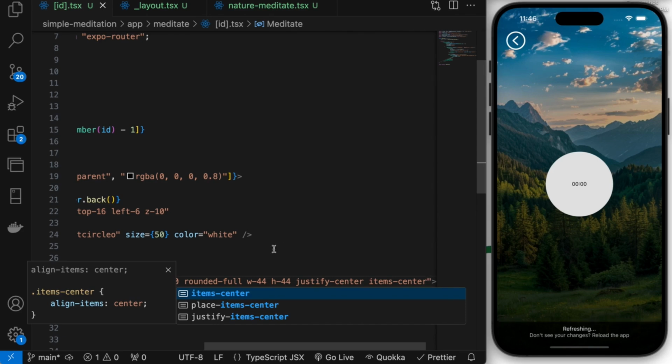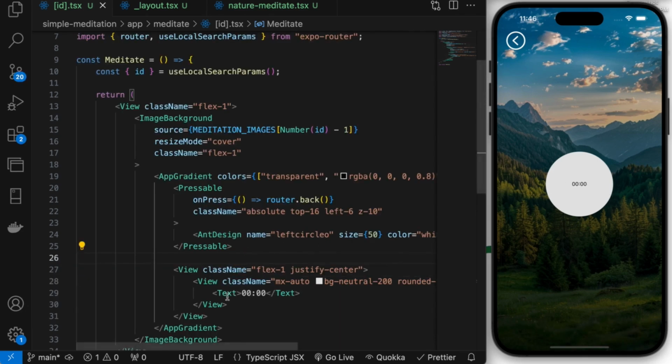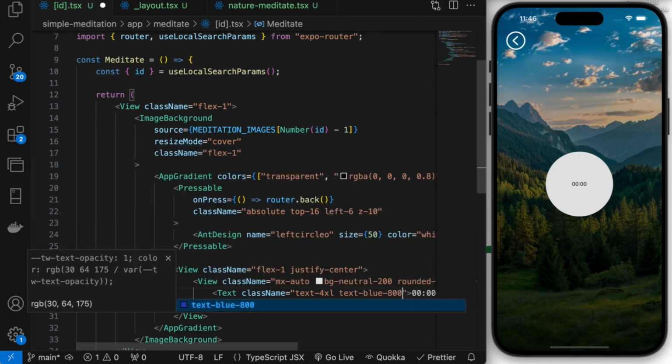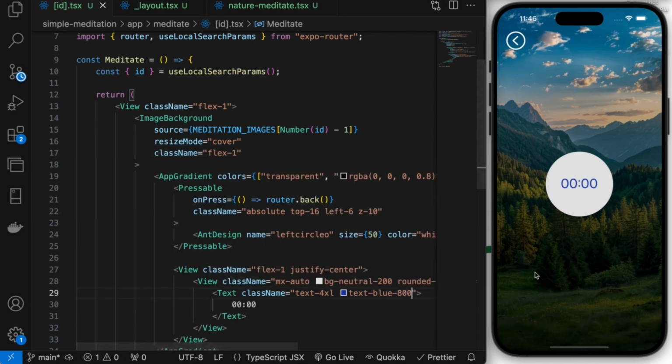Save this. So now we see this white circle being displayed. And let's apply some styles for our text. So the className of text-4xl will make the text blue-800. So we can save that. So now it's more visible. And so this represents the meditation time or the duration to display to the user.